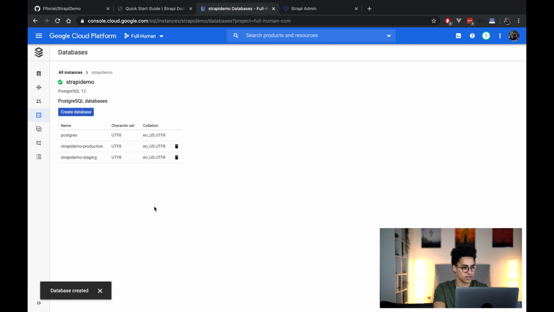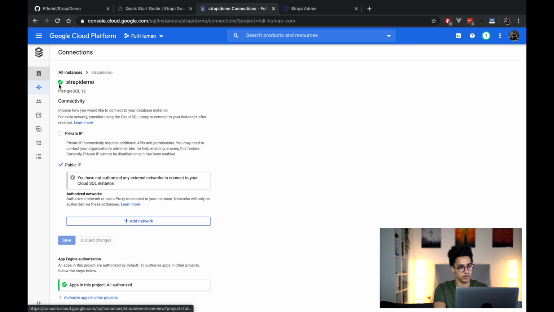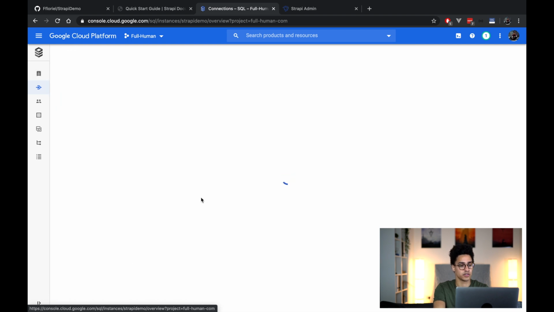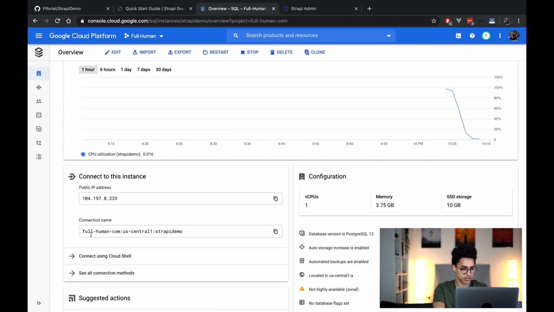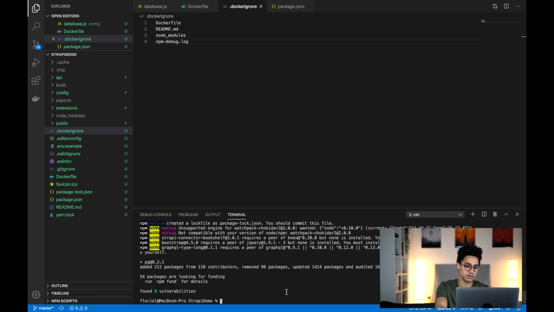Sounds good. One thing it's going to need will be an overview and it's the instance connection name. So you can see here the instance connection name, and you will need this in the future. So now let's focus on actually deploying to Cloud Run.